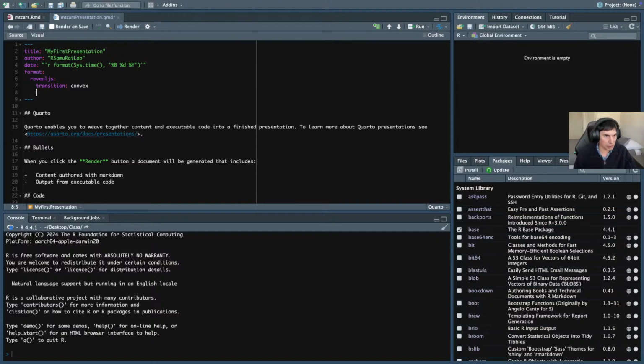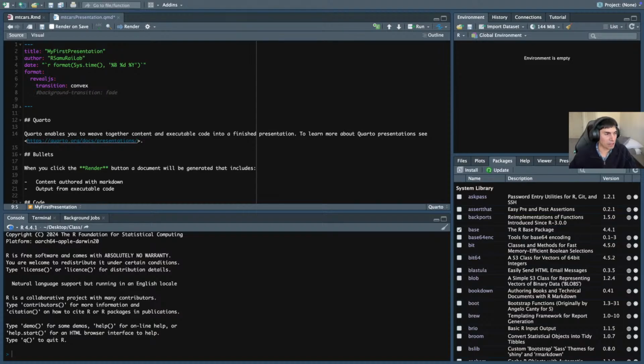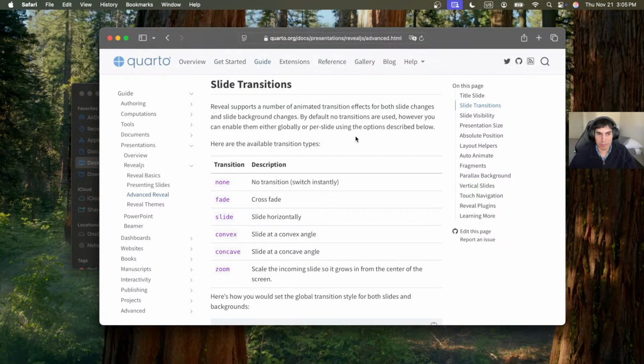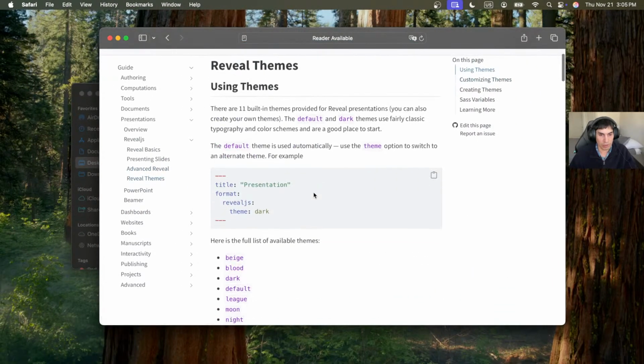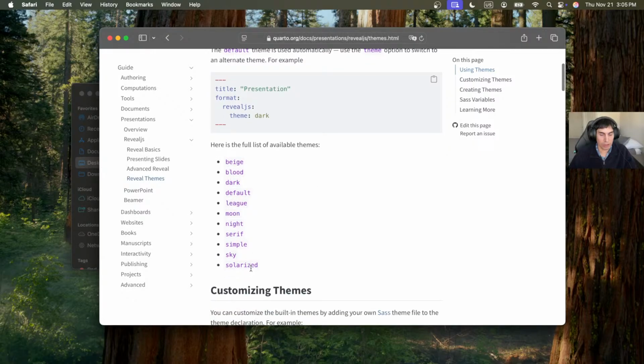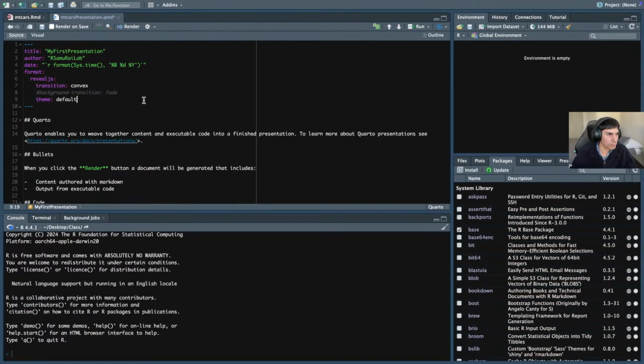You can also have something called, let's see, background transition. You can say fade, for example, but we won't be using that one. I'll just comment it out so that you can have it in there just in case you need it. Themes, there are also several themes. I'll use the default theme. If you want to know more about themes, you can also look here into reveal themes, and there's quite a few to choose from. I really encourage you to test these ones on your own. I'll be just using default. Maybe at the end I change it to something else just to see how it looks and how easy it is to change themes.